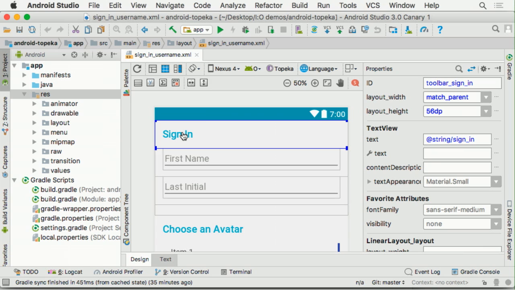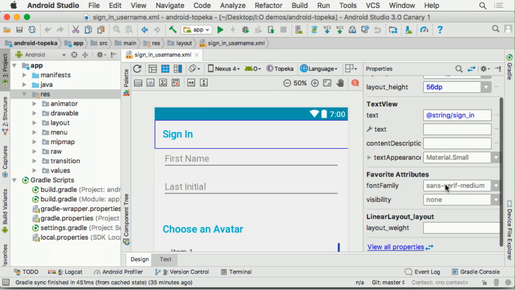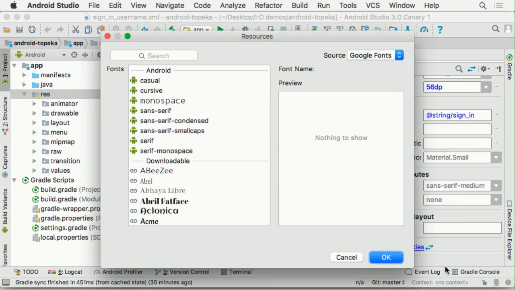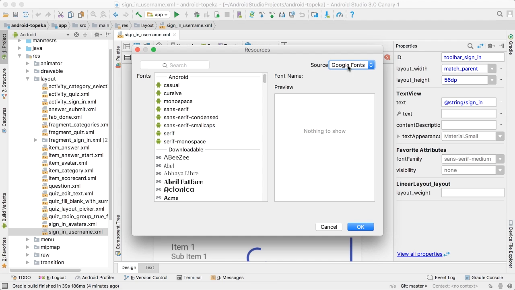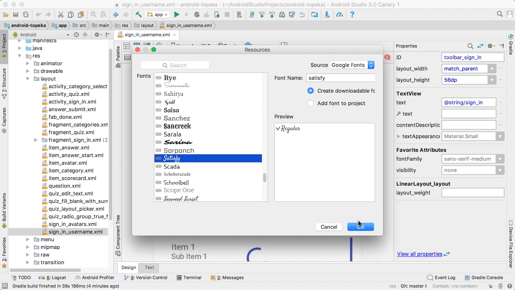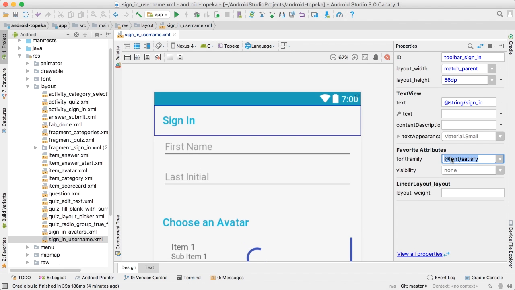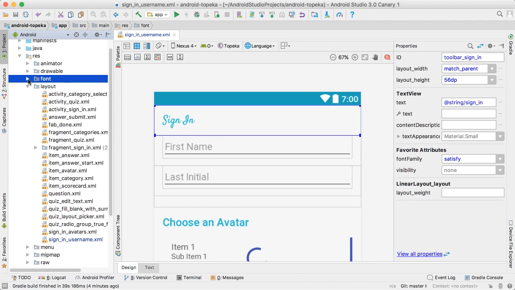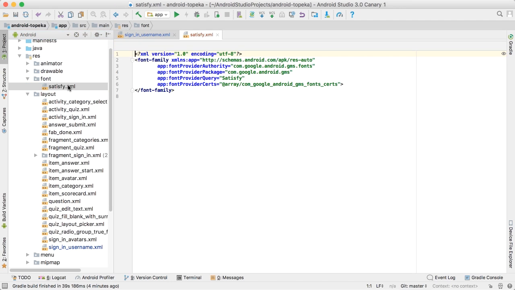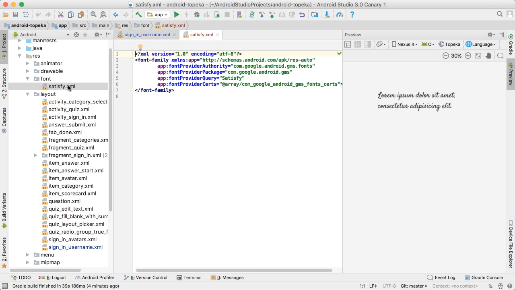So here I have opened one of the layout files from the Topeka app. And you can see if I click on the text view, here on the right in the layout inspector, I can actually go and change the fonts. So I scroll down, and if I select more fonts, there's this new picker in Android Studio 3.0 that we just announced yesterday. And you can see here, you have access to literally hundreds of fonts from the Google Fonts catalog. And if I just choose one, here I can select the downloadable font. I can see the font immediately change in the preview. But then, what's more, Android Studio also includes support for binary and XML fonts project structure, and see a preview or edit it. So that's one thing.